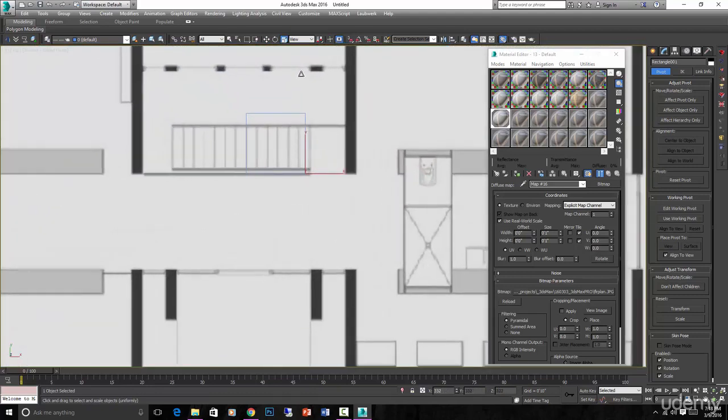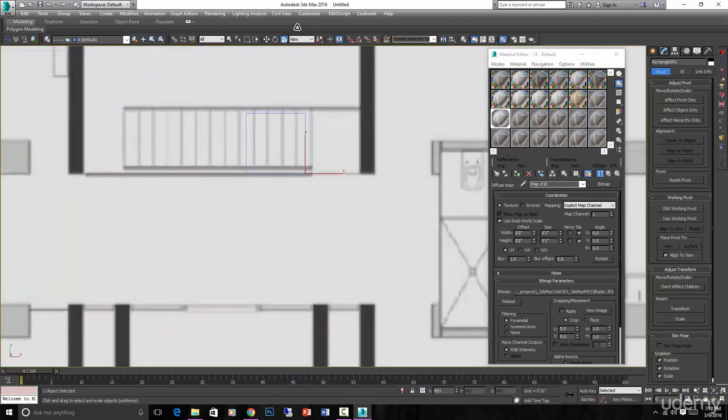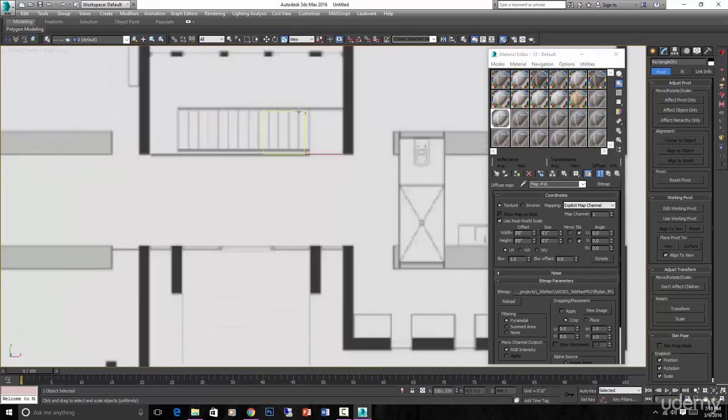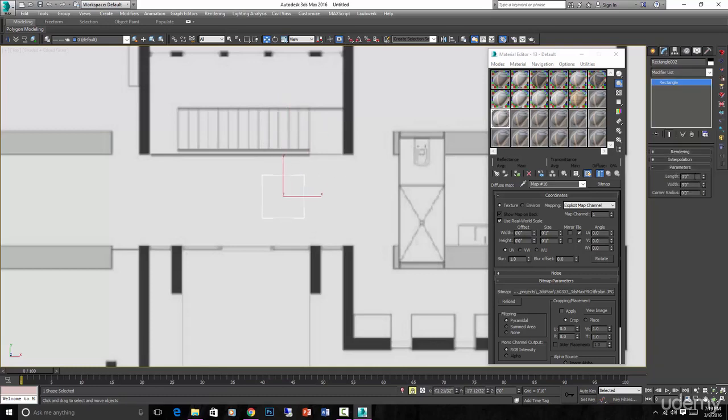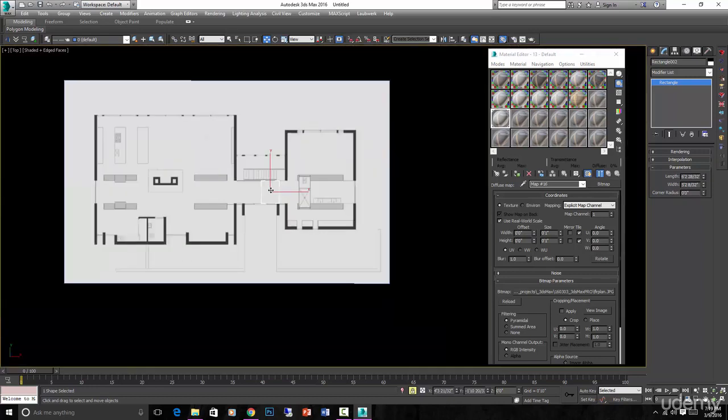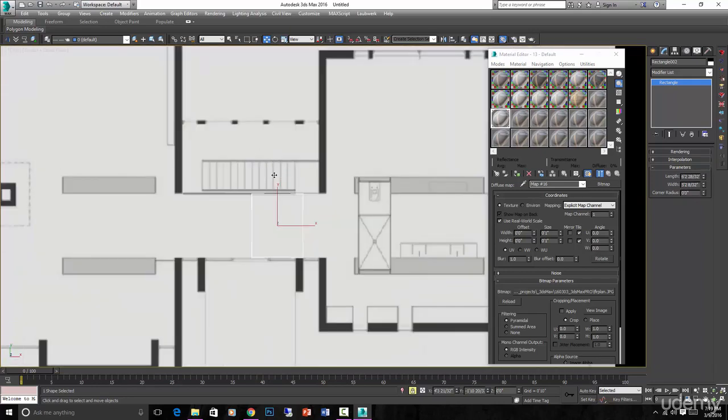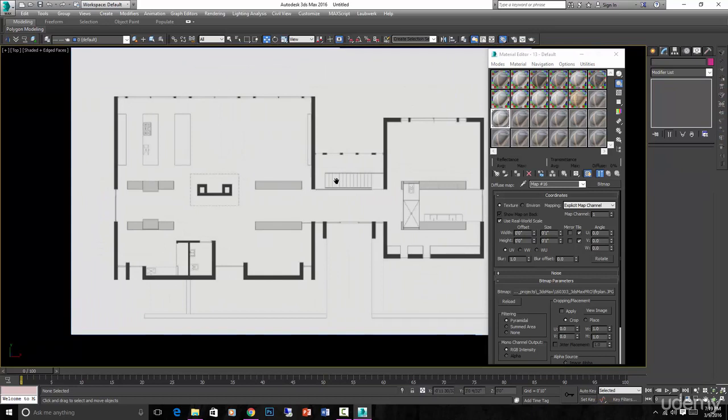So let's scale it up so those stairs match our 3 foot wide and a little bigger. Now our stairs are about 3 foot wide, as you can see. So that's a 3 foot wide square, and that makes our hallway about, what did I say, 8 feet? Let's see. Oh, okay. Well, it's not 8 feet. It's more like 6'2". Okay, so I was way off on that. But that's okay. 6'2" is the length of our hallway. I'd say we go with that because those stairs should be about 3 feet wide. That would make a lot of sense.